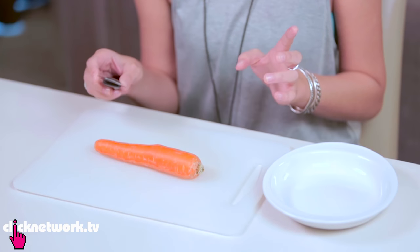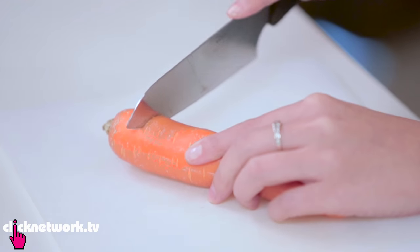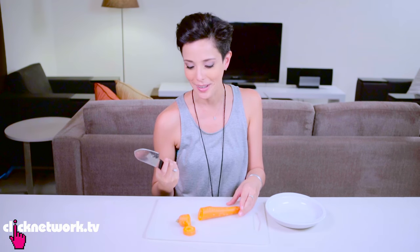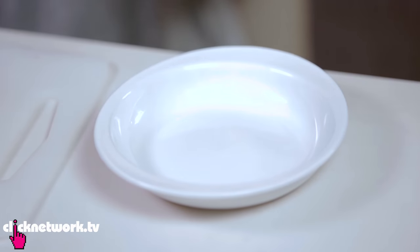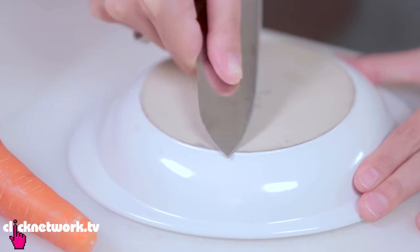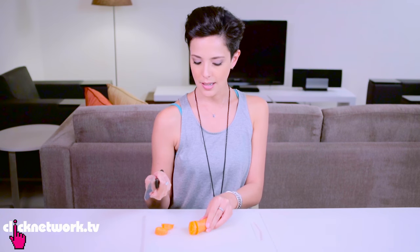I'm gonna teach you a way to sharpen your knives without using a knife sharpener. What I have with me is a very blunt knife. I'll try again. Oh, that's really blunt and it doesn't work. All you need is a ceramic bowl or a cup or something ceramic. Put it on a 45 degree angle and you just bring it back and forth just like this. Okay, so I'm done sharpening. And that was a lot easier. There you go. See, super easy.